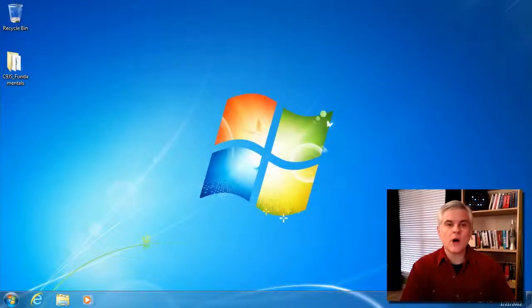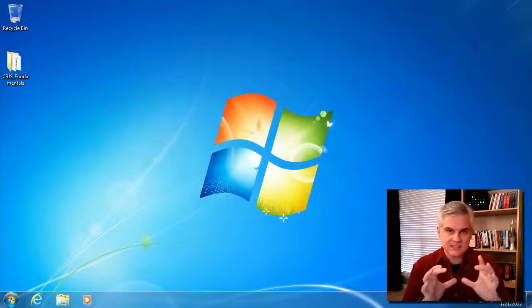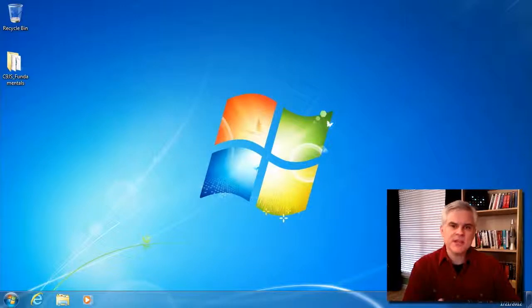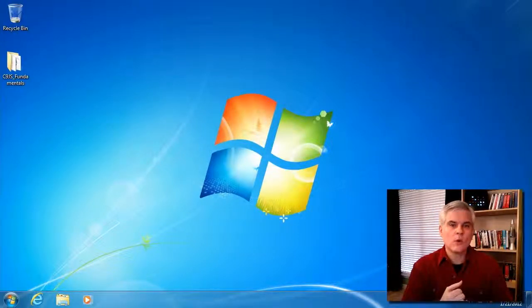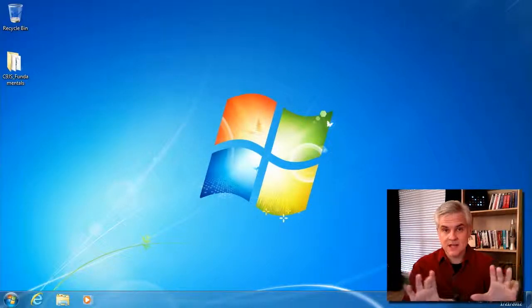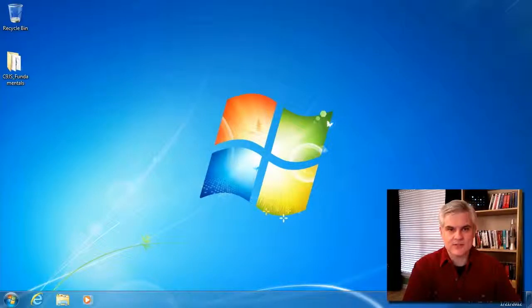Also, you should be able to watch the videos full screen. There's a little icon in the player bar that would allow you to see the videos full screen if the text is a little bit too small for you to read. So take a moment, become familiar with the environment, see where the download links are for the videos near the player where you're currently watching this video, or take a look at the player bar to see how you can expand to full screen and then get back into the browser viewing experience.